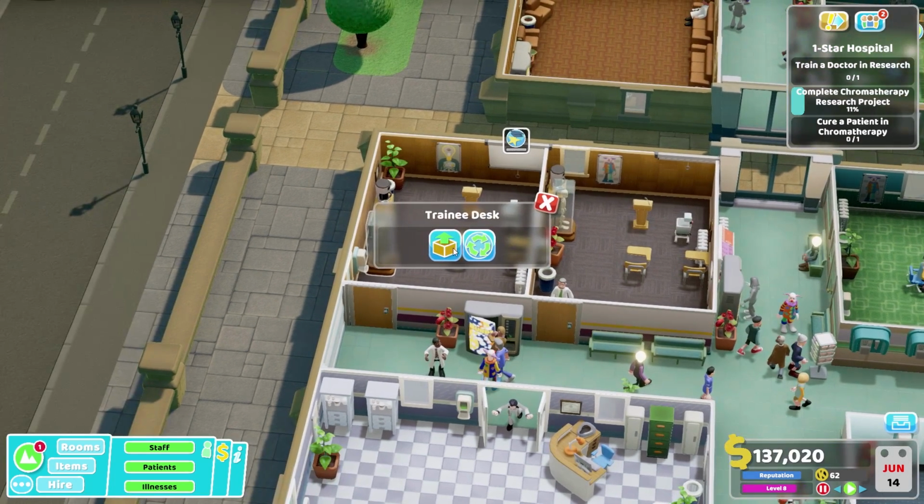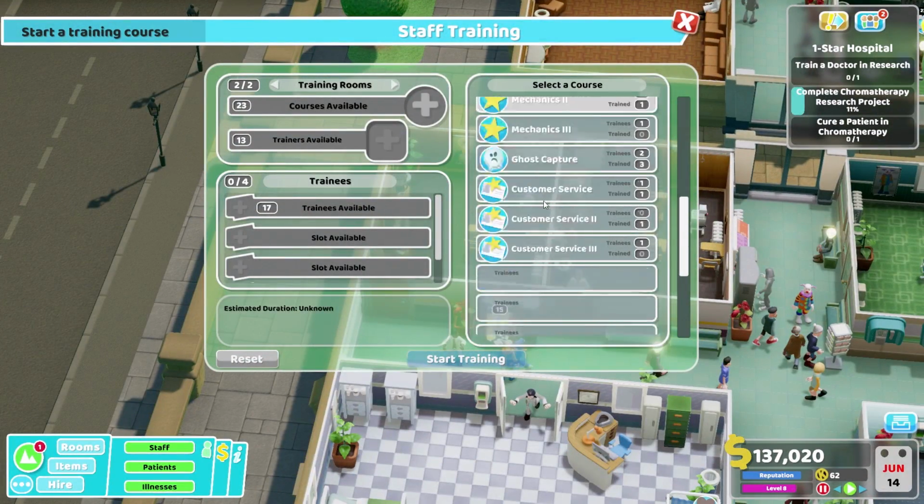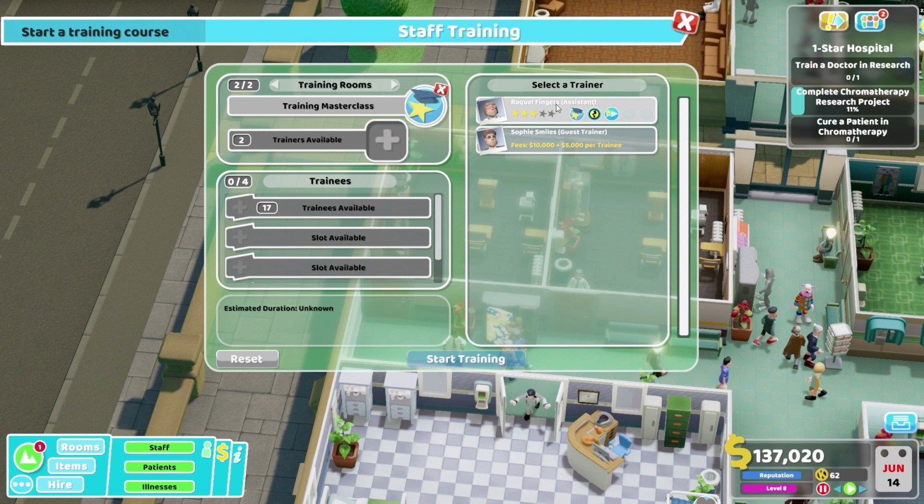Am I able to add any more in there? Can I add any more? Yeah, I can, because that was someone that I just picked up myself from one of our things. We can just cancel that for now.